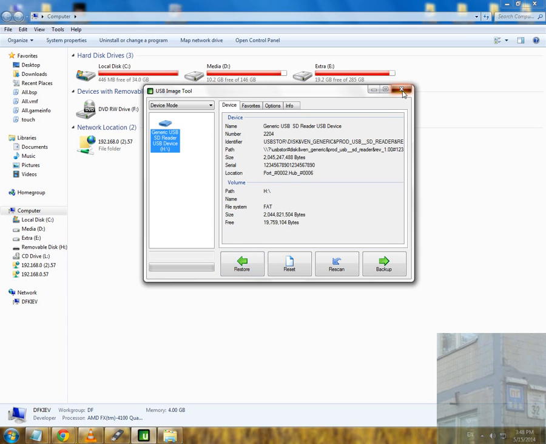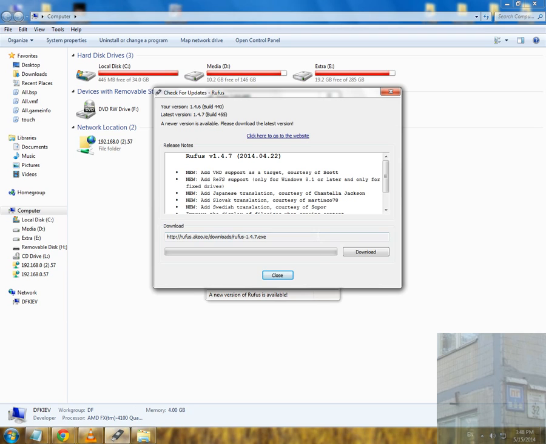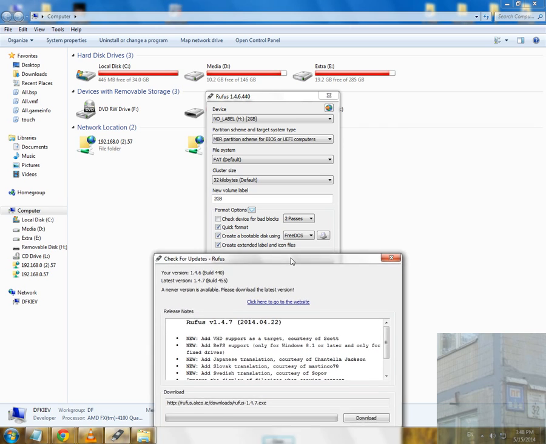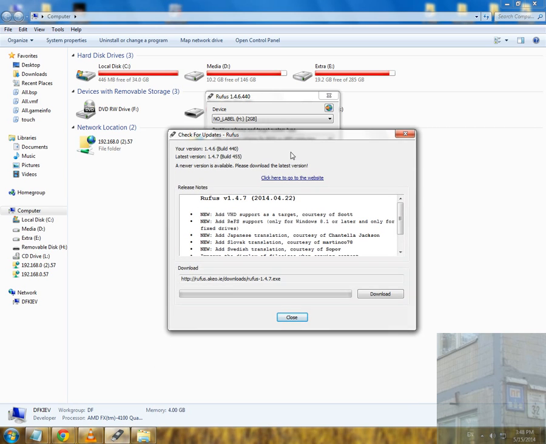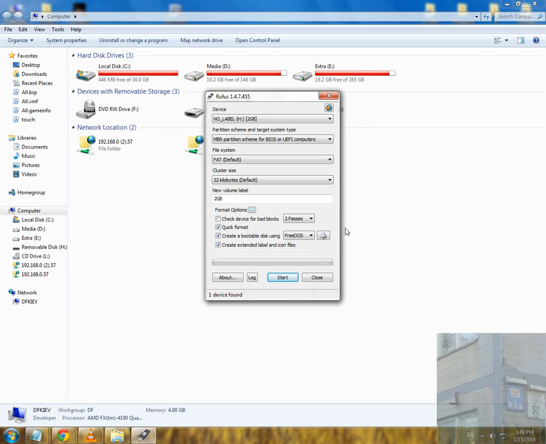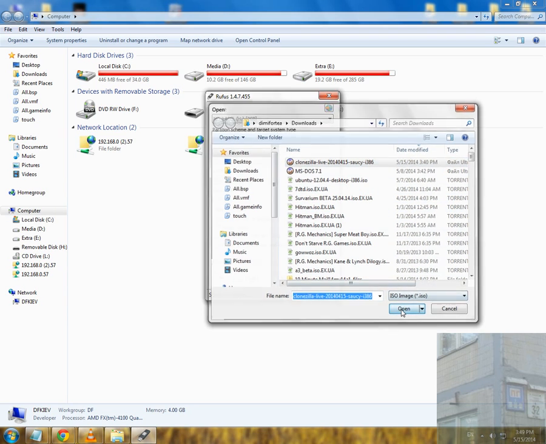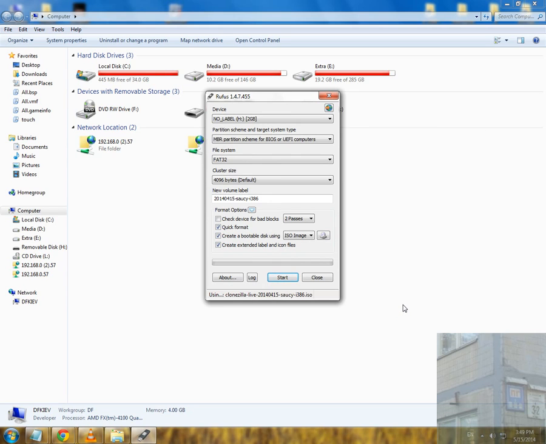And also about the Clonezilla live USB, and making a bootable USB drive. I have a great application, the new version of Rufus, here is a link, and I downloaded it also. I saved it in my download section, and you can launch this application, and you can create FreeDOS, MS-DOS bootable USB, but I will use it to create a Clonezilla bootable drive.